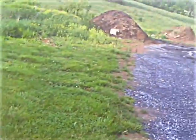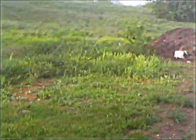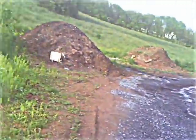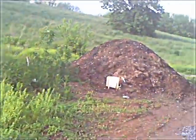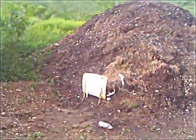Need the camera stand. Now, from 30 yards, I have hit a dime before, and it put a hole in it. I couldn't find the dime after I shot it, but, no, I hit it. So I know it's really accurate at 30 yards.